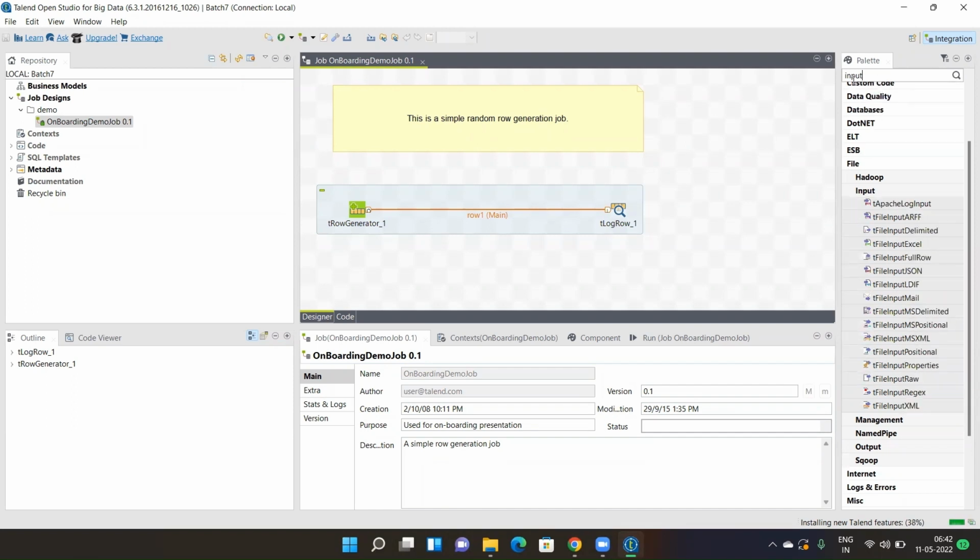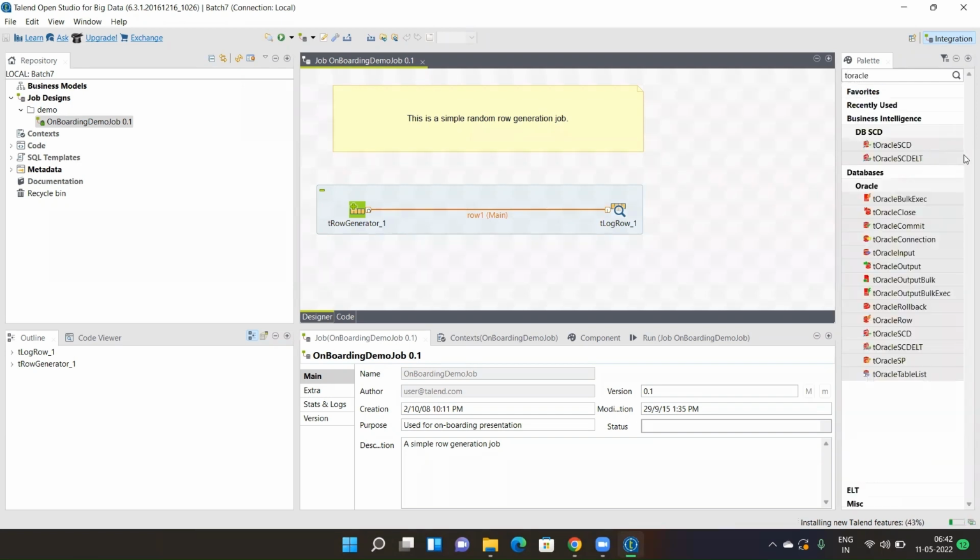Same way, if it is a database, if it is an Oracle database, we have all the components: Oracle input, output, commit component, connection component, close component, bulk execution component, stored procedure component. So we have a lot.